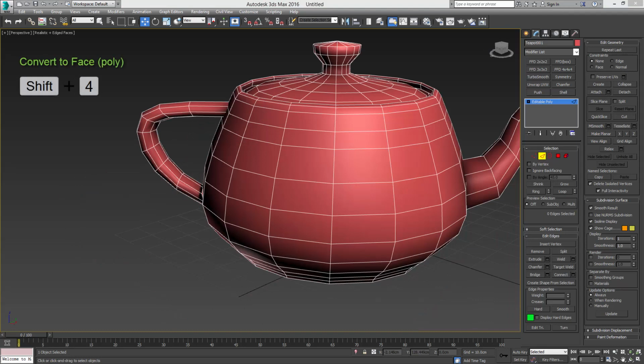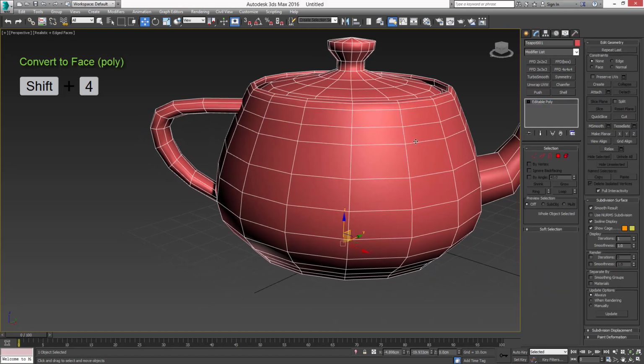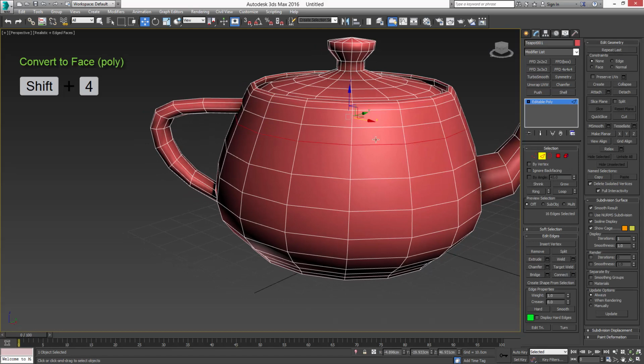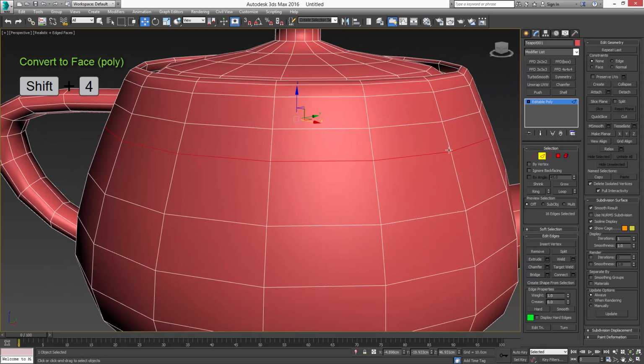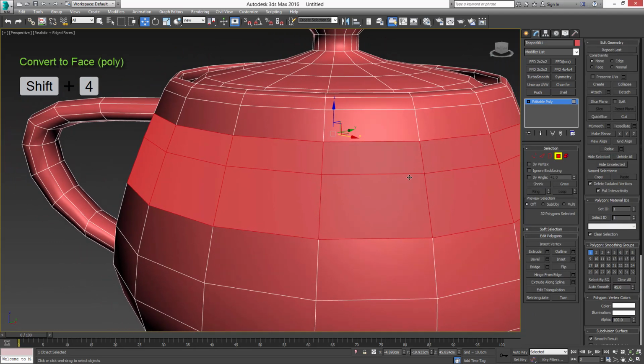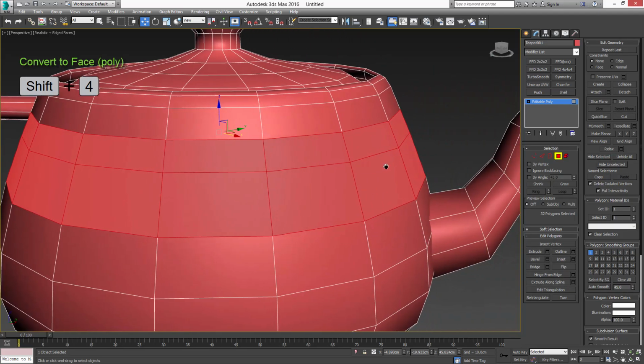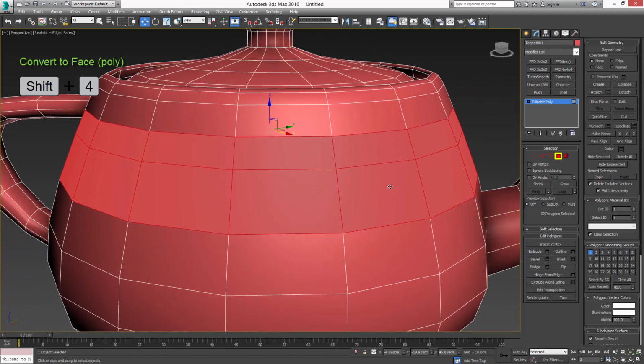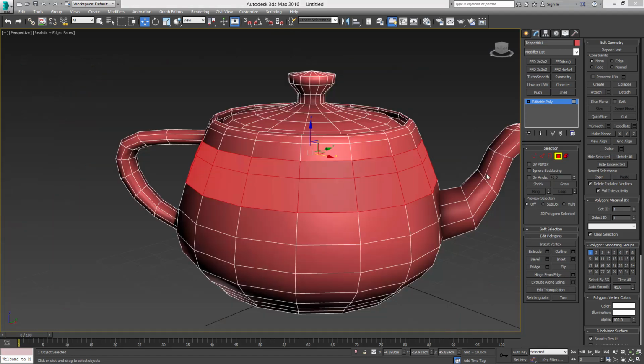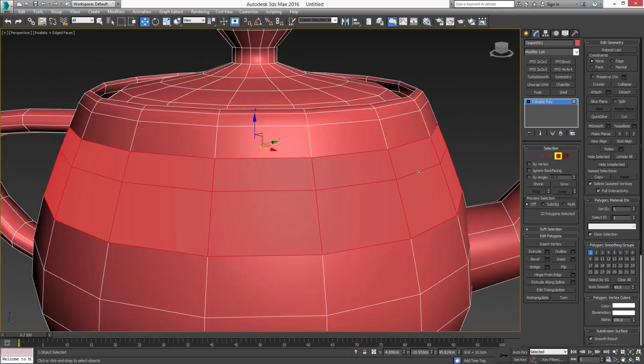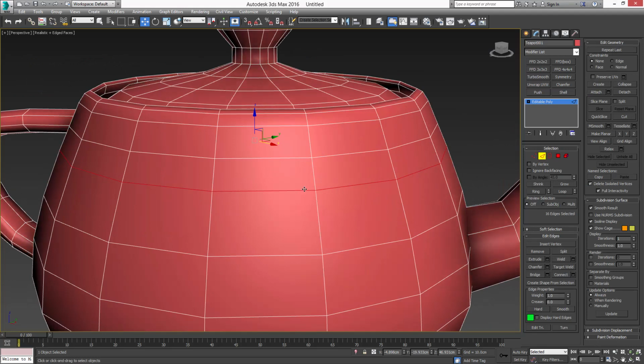So the next shortcut is the Convert to Face Poly action that I want to have a look at. What that enables us to do is that after we made another edge selection here and pressing that shortcut, it will then make a face selection along these edges and convert it into faces on both the upper side of that edge loop and the one below. So it just looks at everything that borders to it, and that is another quick way of creating a polygon selection for our geometry.